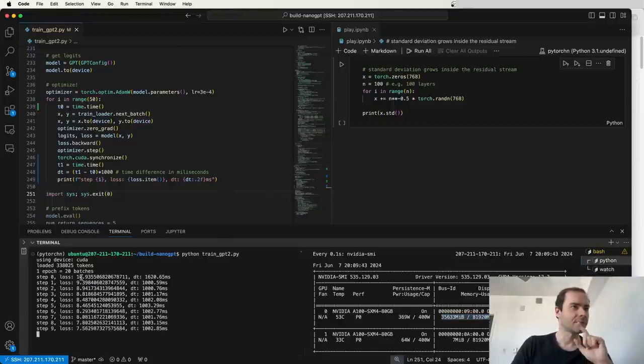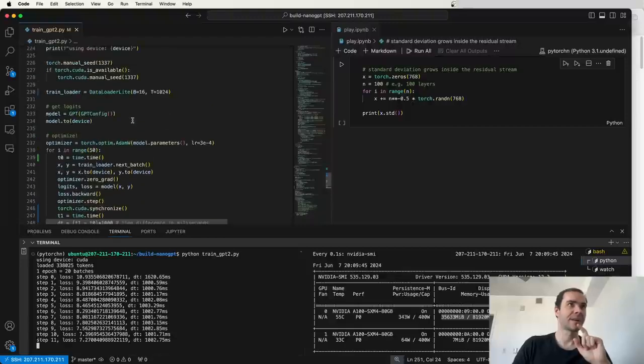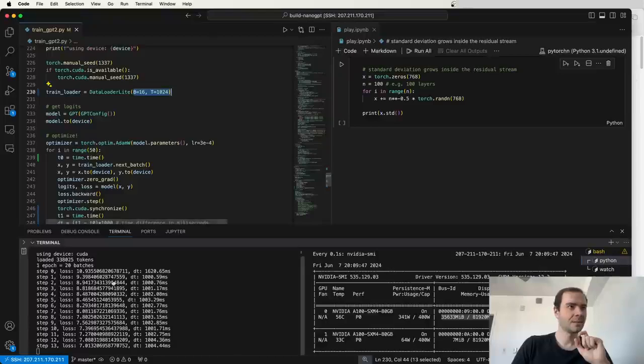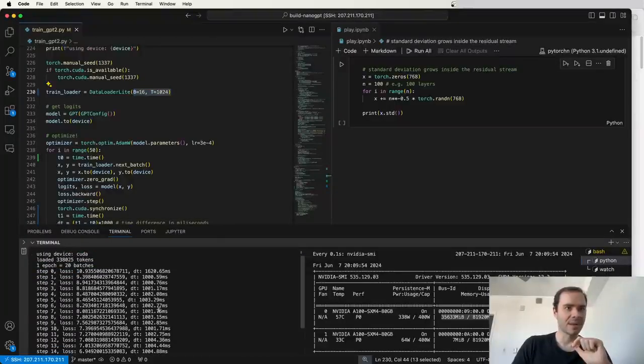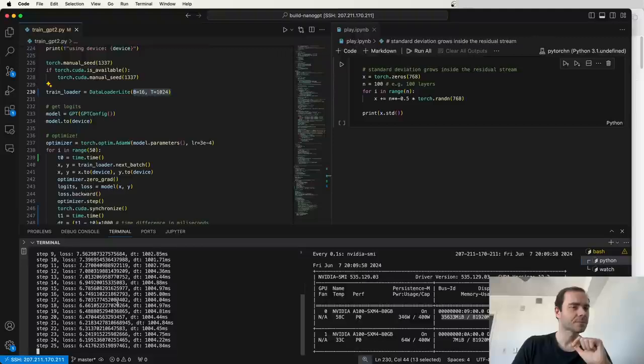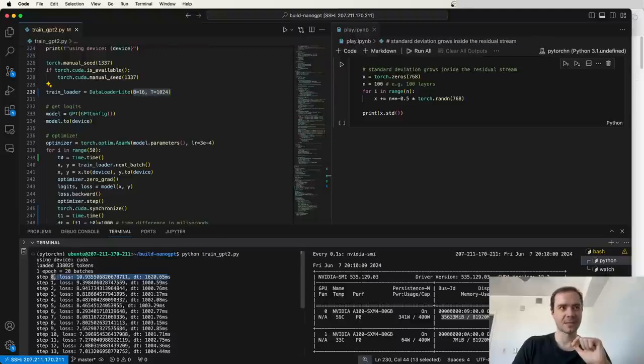And then here on the left, we see that because we've cranked up the batch size, now it's only 20 batches to do a single epoch on our tiny Shakespeare. And we're seeing roughly 1,000 milliseconds per iteration here, right? So the first iteration sometimes is slower, and that's because PyTorch might be doing a lot of initializations on the very first iteration. So it's probably initializing all these tensors and buffers to hold all the gradients. And I'm not 100% sure all the work that happens here, but this could be a slower iteration.